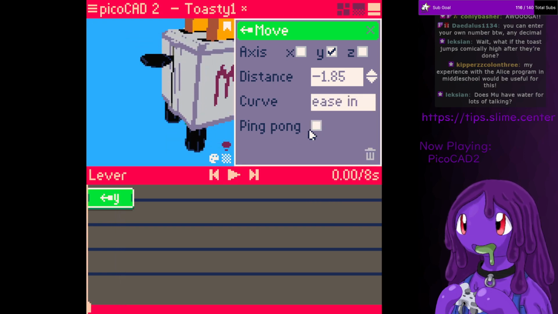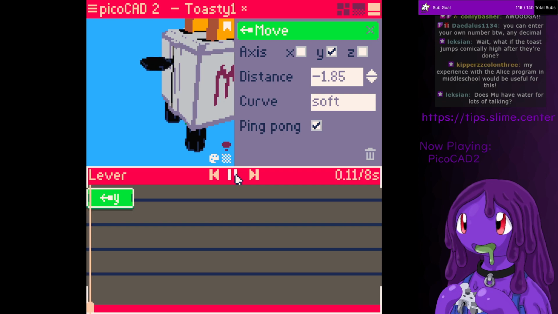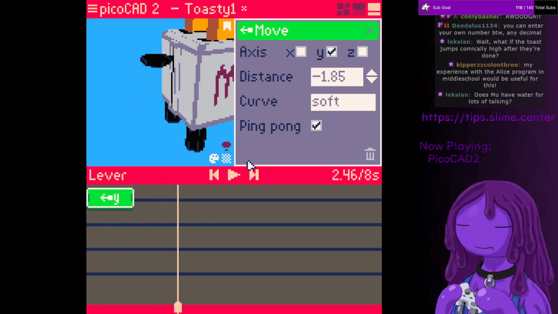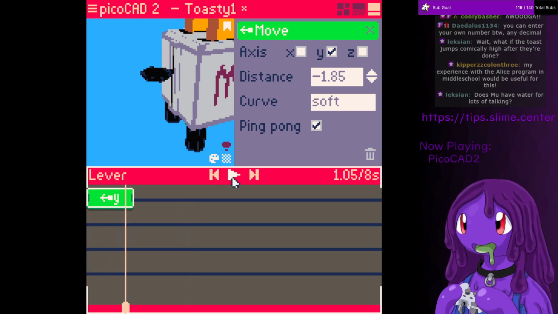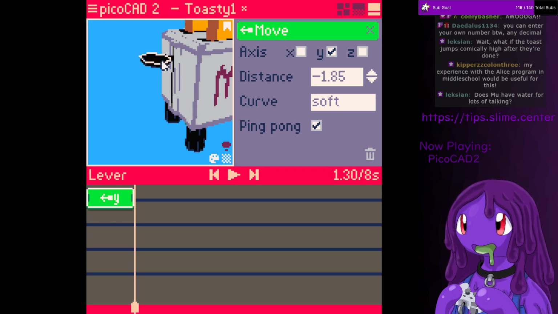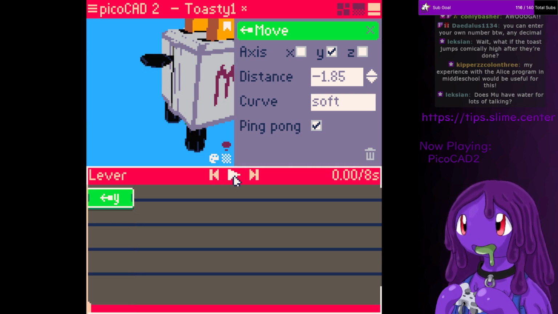And then ping pong. Let's try soft ping pong. Ping pong, it will make it so it does the same animation, but backwards halfway through, which will bring it exactly to its original position. So you see it starts here, and it ends there, and if we reset the timeline, perfectly matches.